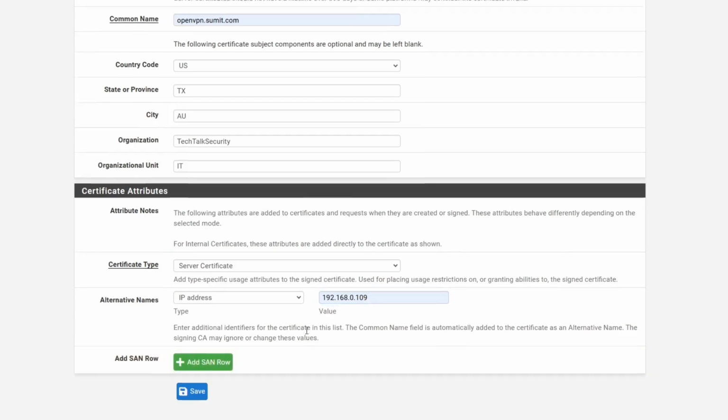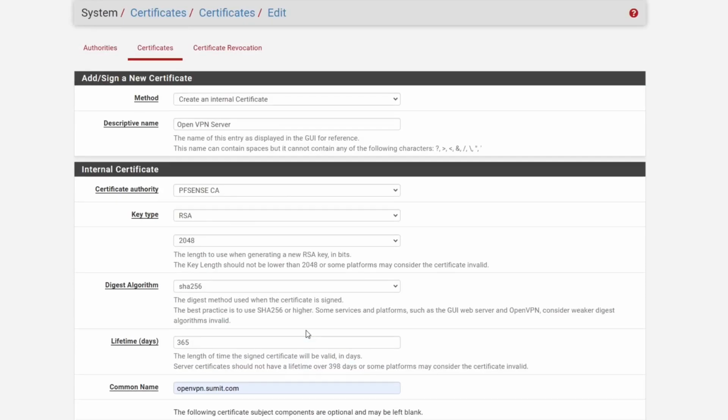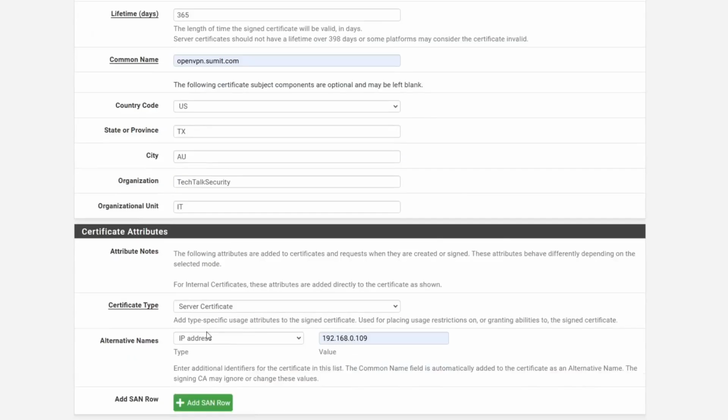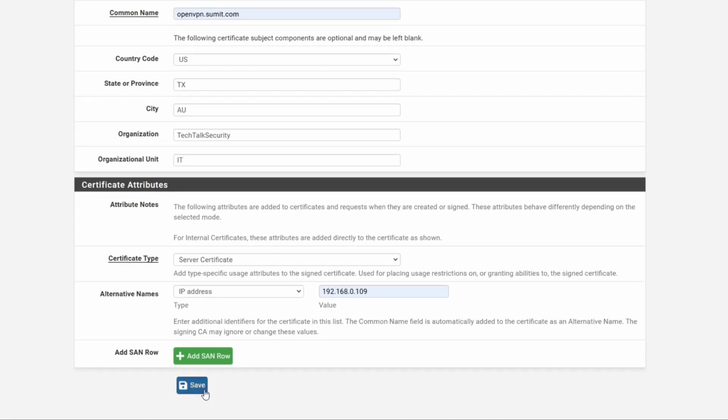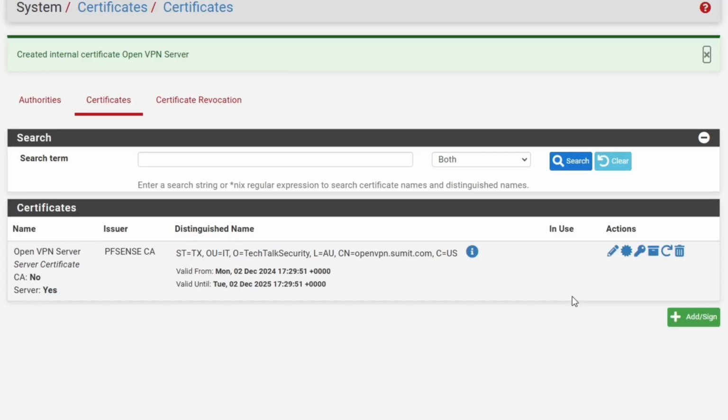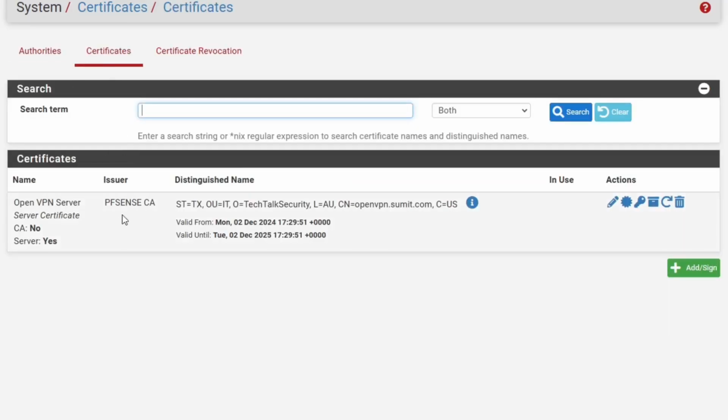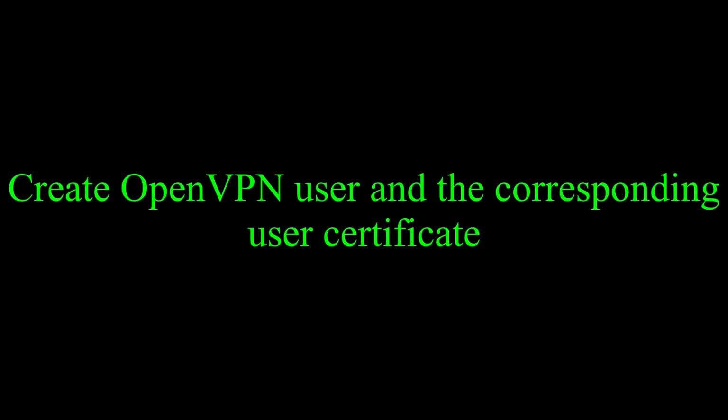In my case, I can make this configuration work with the common name and with the IP address. Let's save this configuration. Configuration is saved. We have the CA certificate created and we have the internal certificate created with the help of the CA certificate. You can see the issuer name here and the certificate information.